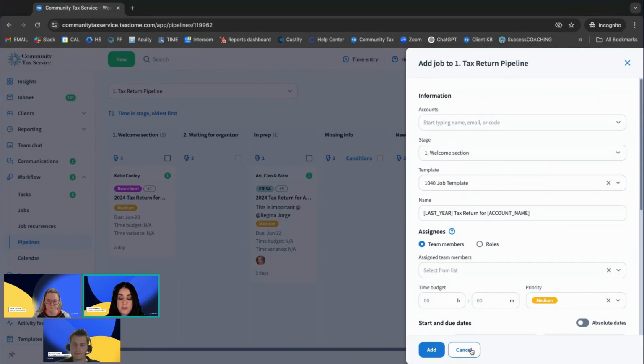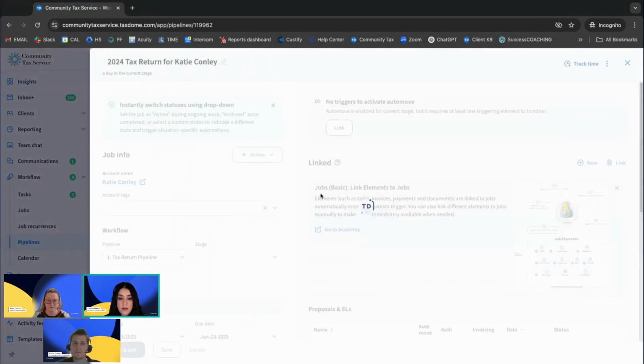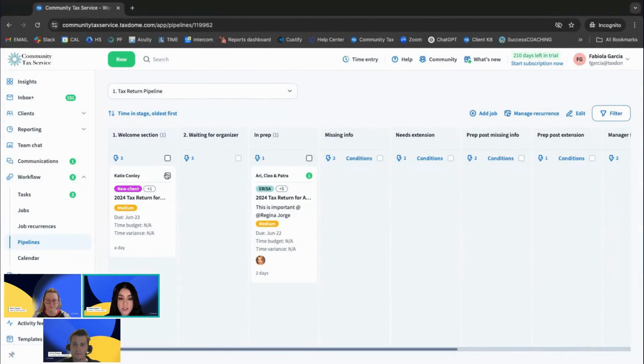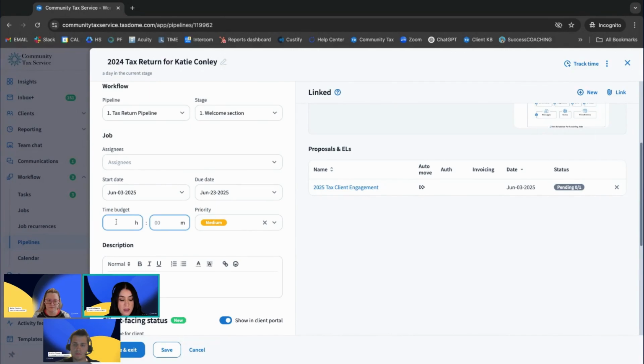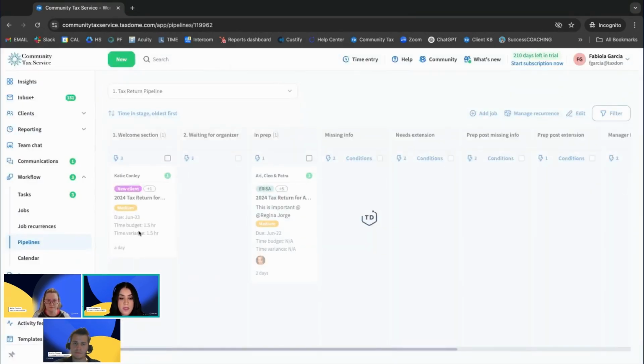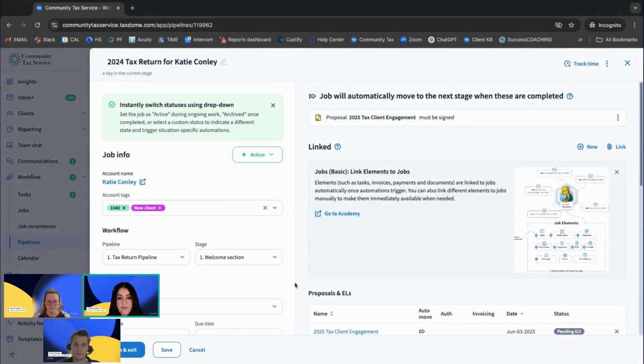So hopefully that's clear. Now we already added a job yesterday. It's Katie's account to stage number 1, right? So again, remember, if you want to manipulate what is visible here, you can do that by going to the edit section. Okay, but I think I'm good to go. And somebody asked yesterday, what if I'm doing budgeting, right? What if I want a job to be an hour and a half to be completed? Then you can use the time budgeting here. If I do save and exit, then you'll see the time budget here. This should be done in 1.5 hours, right?